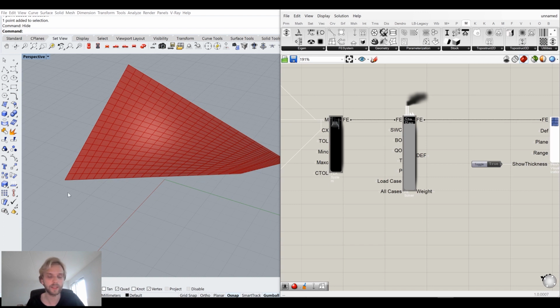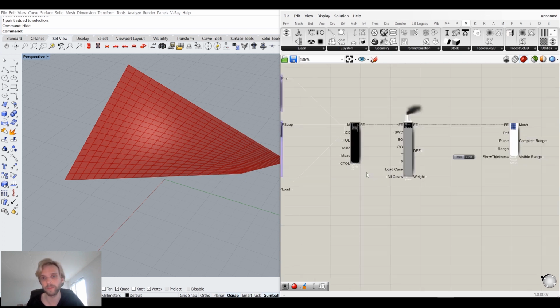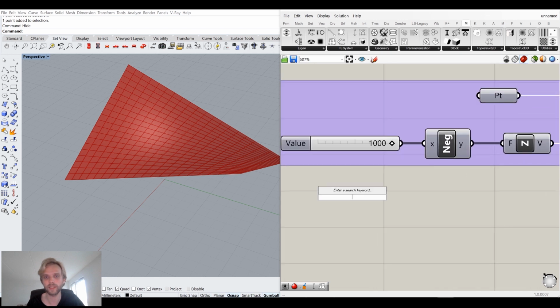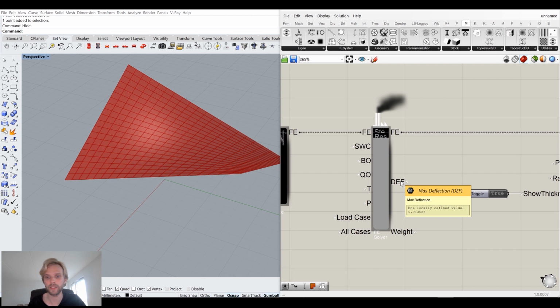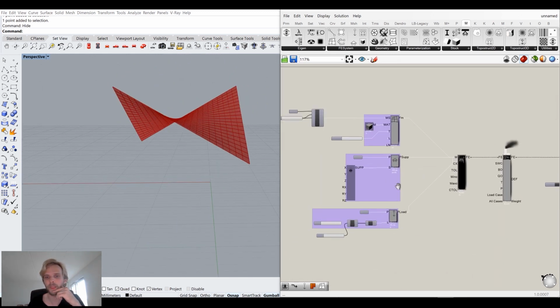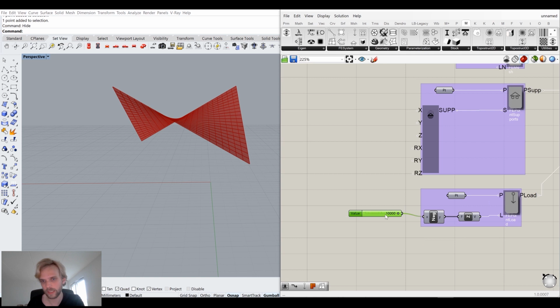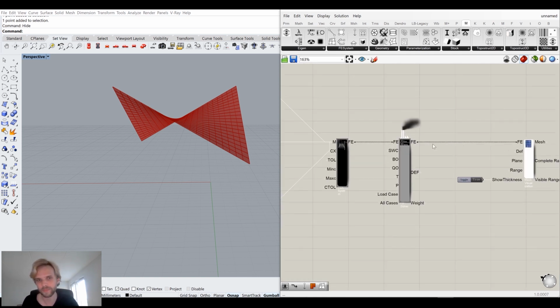Now, when we made the shell thinner, the deflection should become bigger. And it has. So instead of 5 millimeters, it became 7. If I increase the value here to, let's go for 10,000, right? Here the deflection becomes, it's still pretty small. That's strange. Whatever. If you guys know why it's still pretty small, then let me know. I'm no structural engineer.